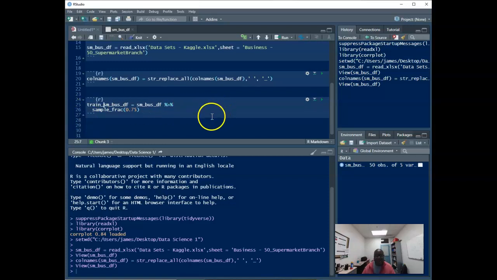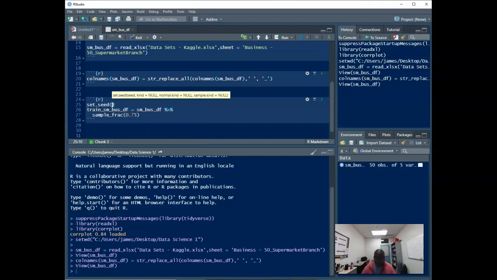If I run this, however, in R it's ideal for us to get the same random sample, whether I do it on my computer or you do it on yours. When it says sample frac, it's getting a random sample of 75% of the 50 observations. I know it seems counterintuitive, but there are times when you want to get the same result. So I'm going to call a function called setSeed with 2, 3, 4, 2, whatever. It could be any random number. If I do this and you do this, we'll get the same result on our computers.